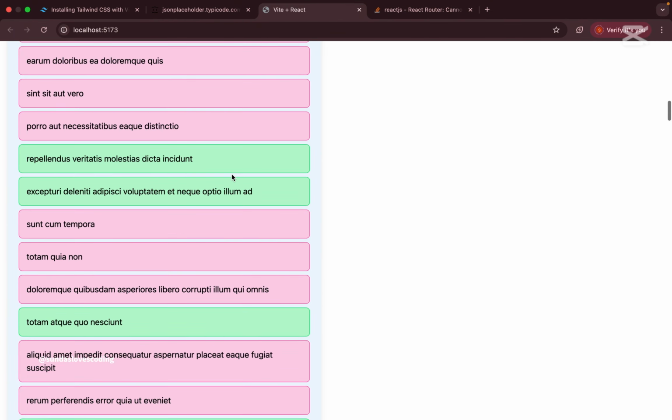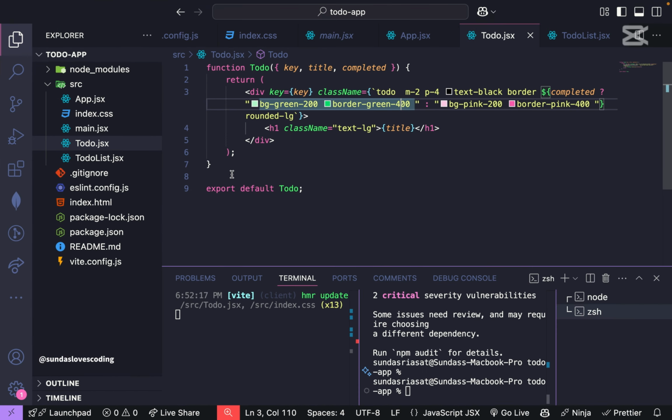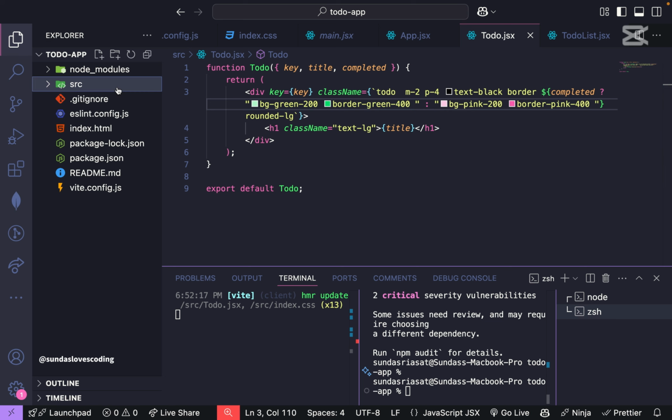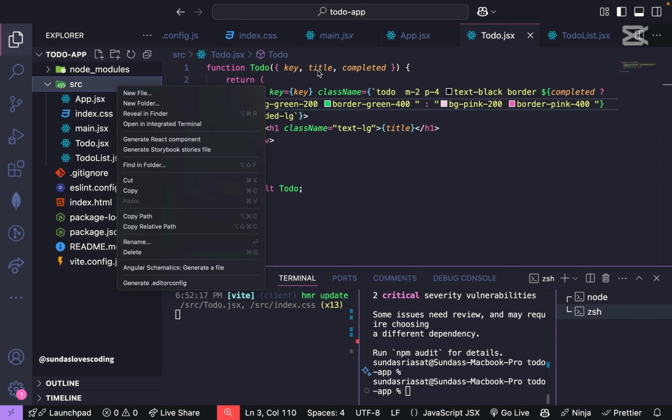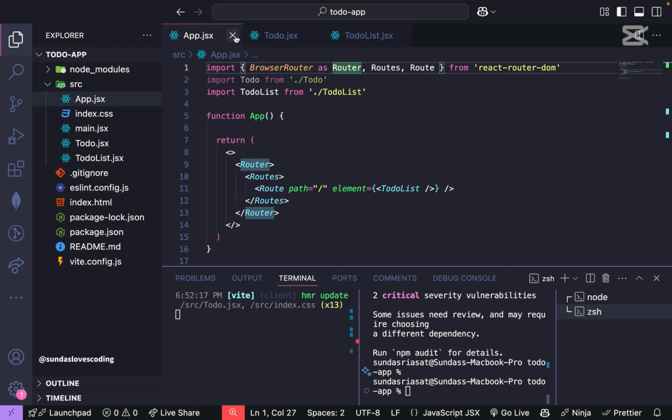These are all the to-dos that are completed. We could also have it in a different way, but we are not going to. Instead, now what we have to do is start with creating the CRUD. Okay, so another component. I'm going to close all of these things that are no longer required to be open.